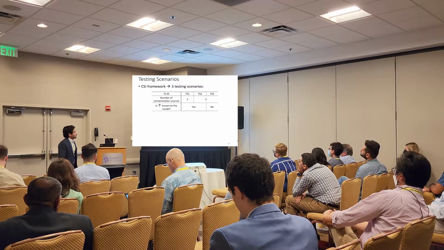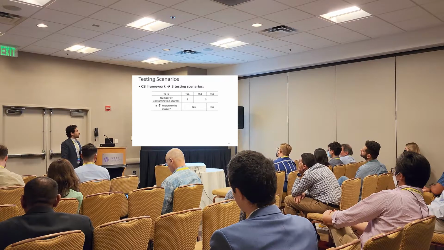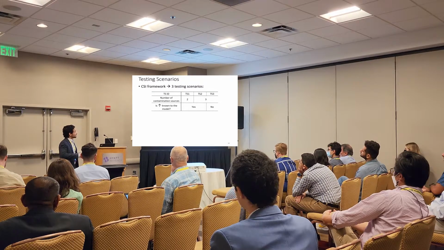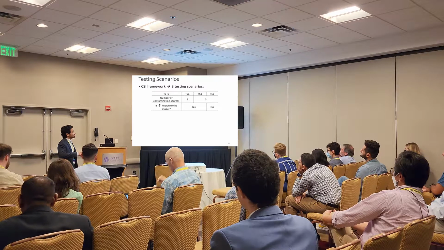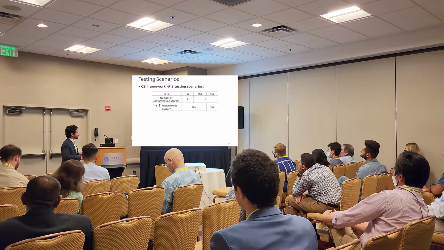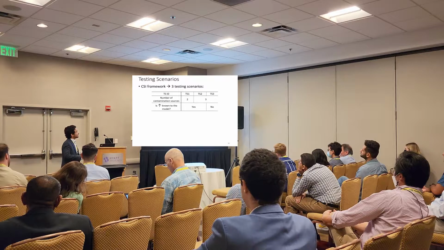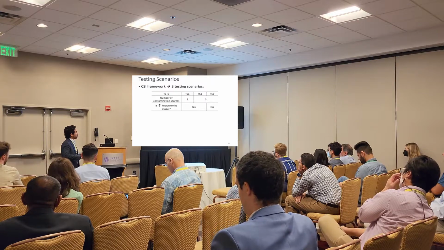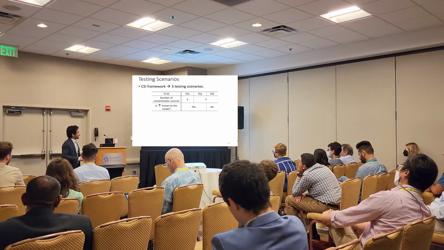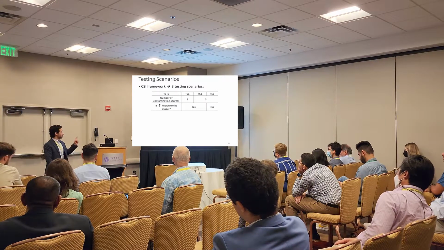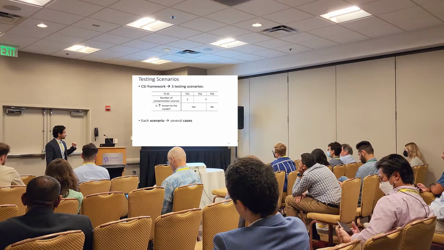In this study, we applied our framework on 3 testing scenarios. The first one, TS1, had 2 contamination sources, and for TS2 and TS3, there were 3 contamination sources. The difference between the first group that has this yes word here is that for TS1 and TS2, the number of contamination sources was known, whereas for TS3, the actual number of contamination sources was considered to be unknown, and I will explain this later at the end.